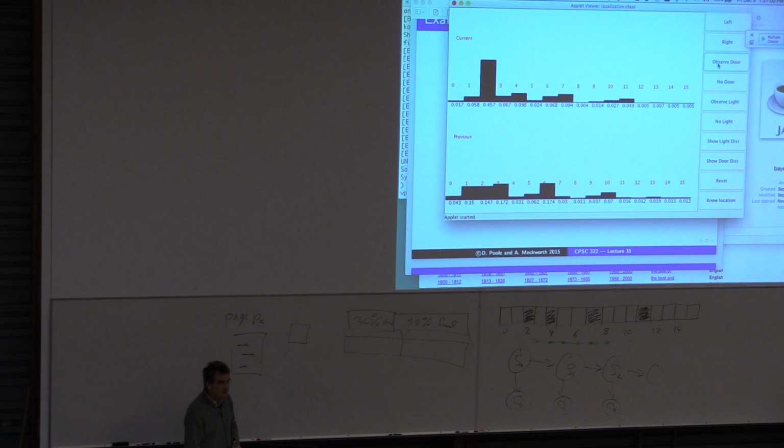Yes? Oh, it has no idea, because it can't distinguish anything. If you're driving down a street in suburbia and all the houses look the same, it's going to get very lost. But if it knows where it started, it can count houses and things like that. The Google car does it, probably every tenth of a second it updates. So it sort of knows where it is and it keeps readjusting. So instead of driving blindly or assuming it doesn't know where it is, it combines both the observations and its model about where it's going. Okay, any other questions?